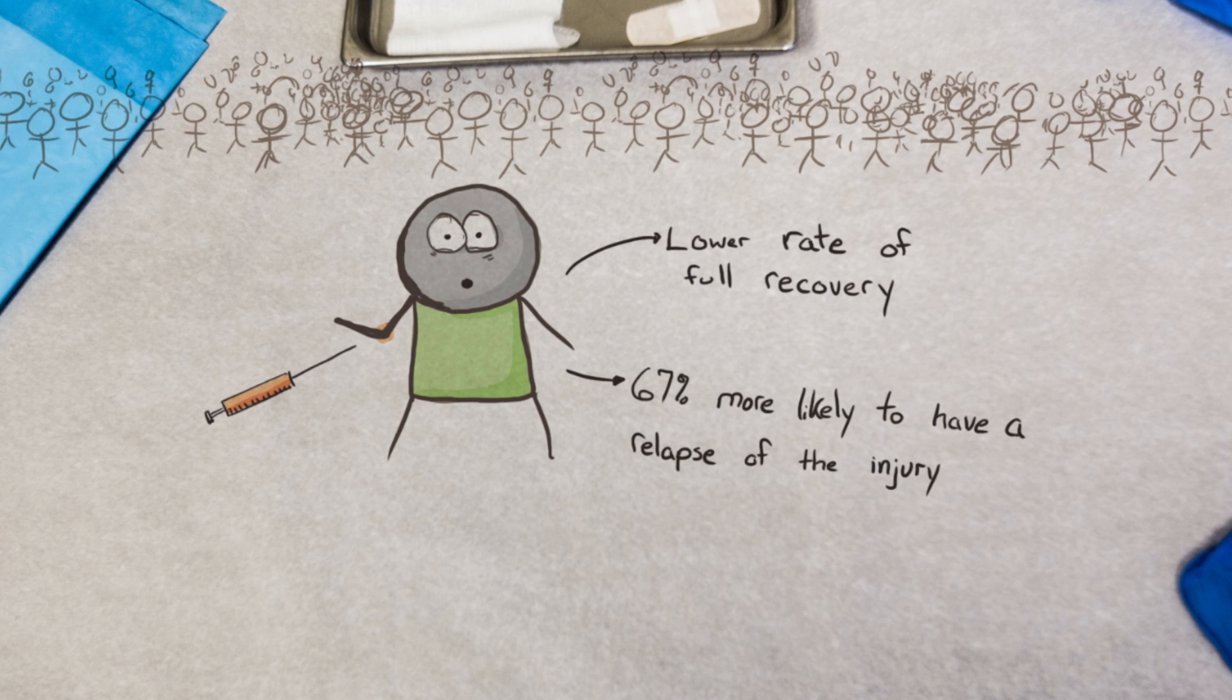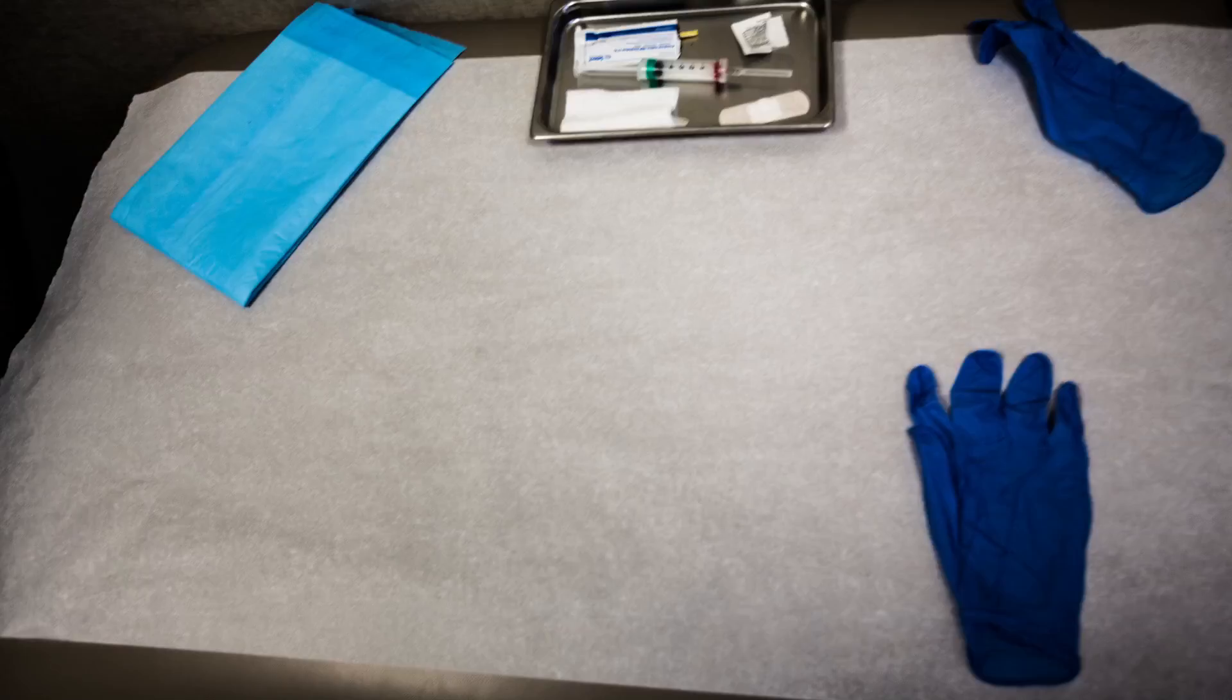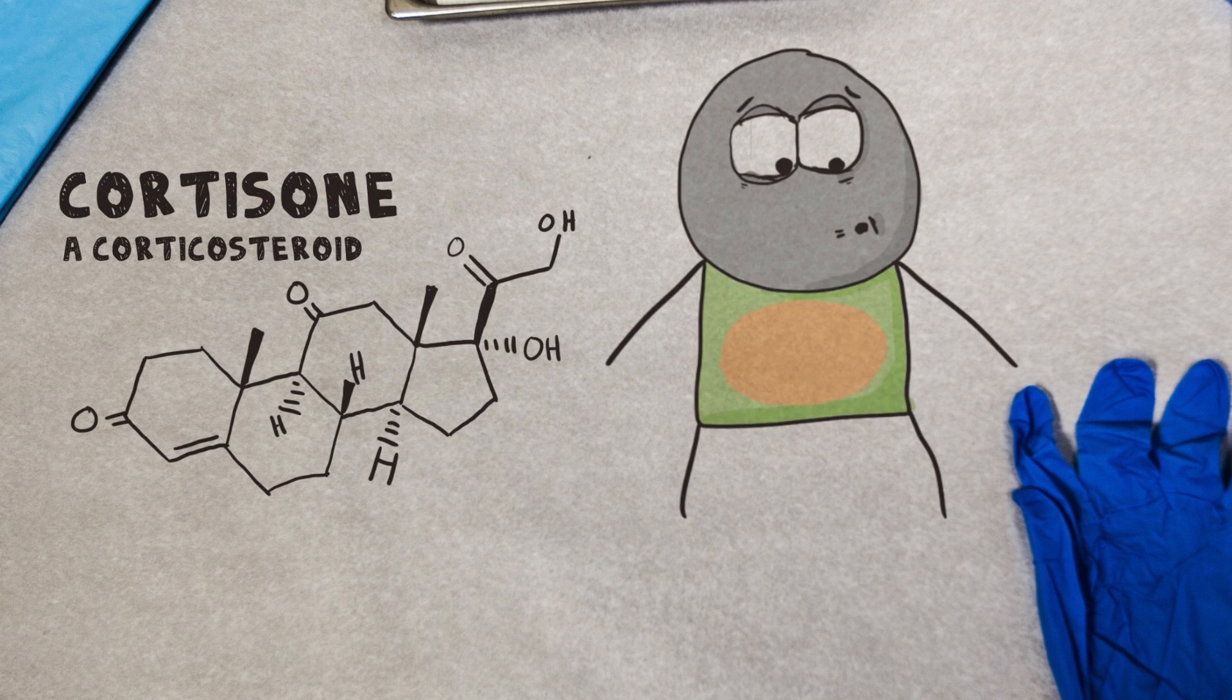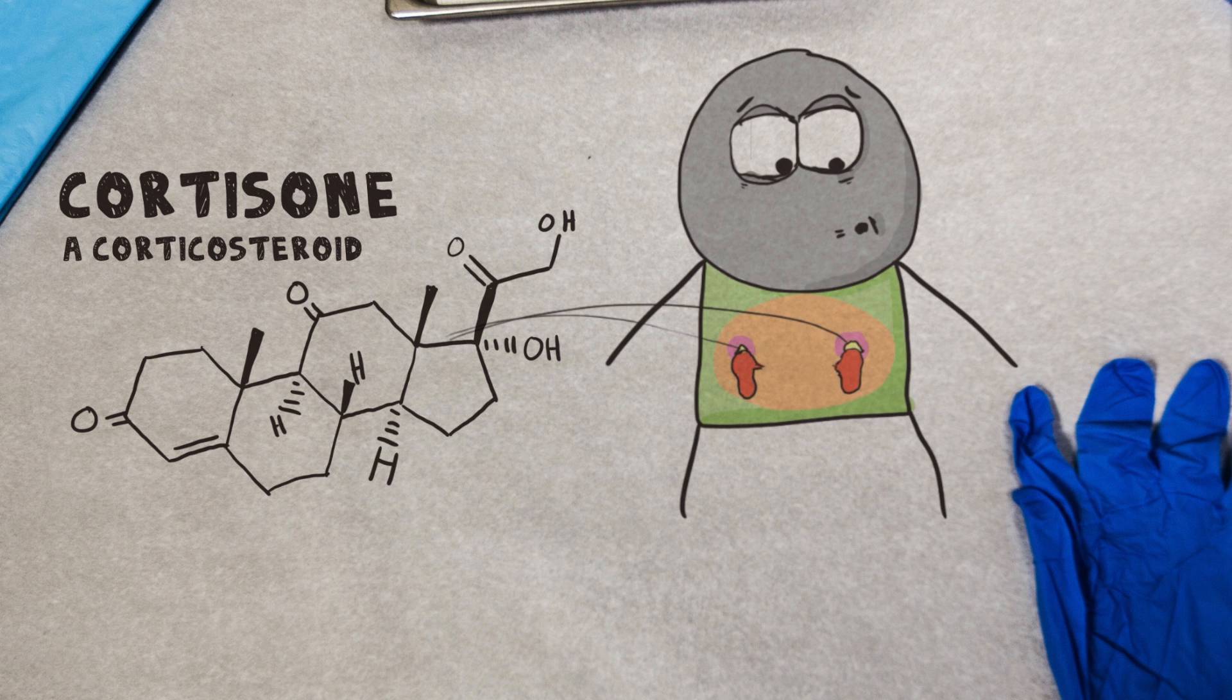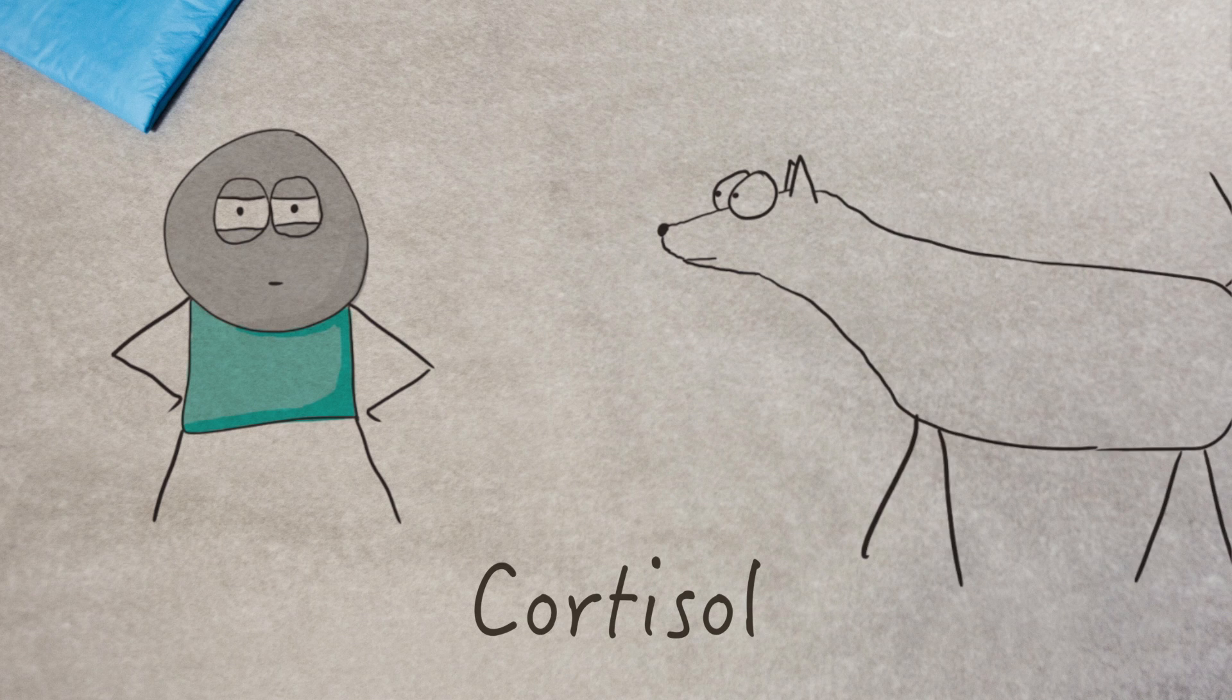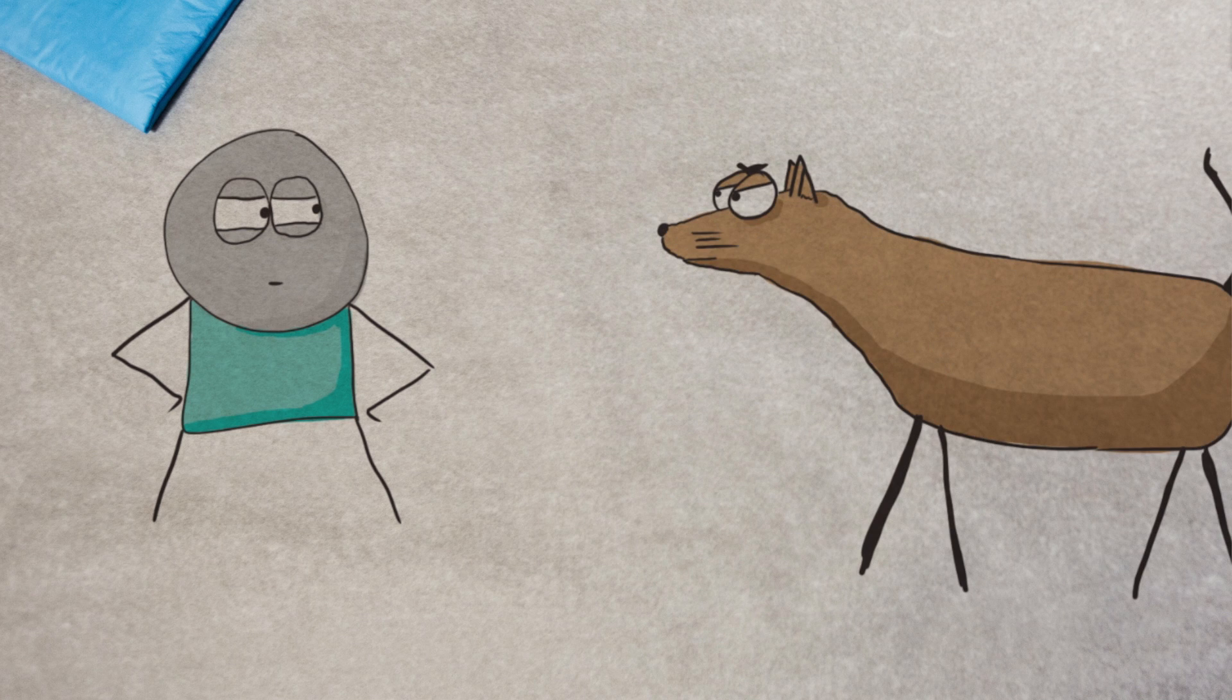How is that possible? To understand it, you have to know more about cortisone. Cortisone is a corticosteroid hormone produced naturally in the body via the adrenal cortex. If you're familiar with cortisol, aka the stress hormone, it works very similarly. When the body is in a stressful situation, this hormone is released.